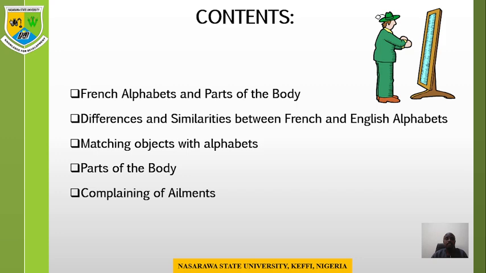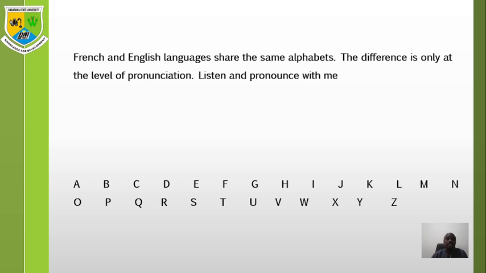With contents, we are to study the French alphabet and parts of the body, differences and similarities between French and English alphabets. We are going to match objects with alphabets, study the parts of the body, and study a conversation between a patient and a doctor complaining of ailments before you have your assignment for the week. Now, French and English share the same alphabets.